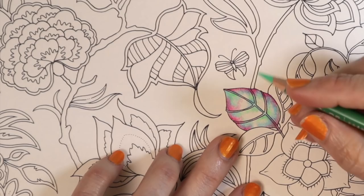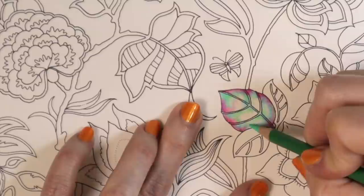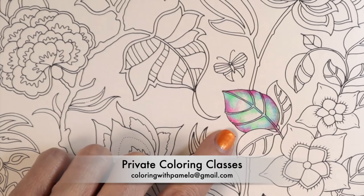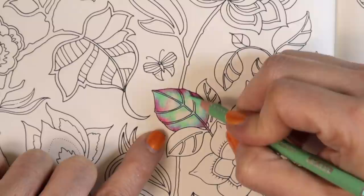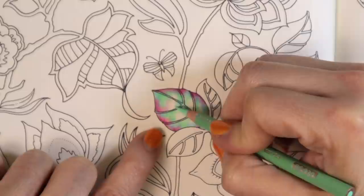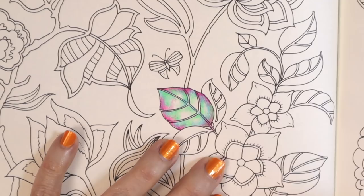It's starting to come together really pretty. I'm just alternating my colors in the order that I started. I've got my true green now and I want to add some more of this — this color is really going to make things pop because you see how bright and beautiful it is. I'm going to come back with my light green and blend it in as well. I haven't grabbed my shadow color or darkest color yet, and I want y'all to watch when I add that color and see it really start to pop — I really want you to see what your shadowing color or darkest color can do and why it's so important when you're coloring.